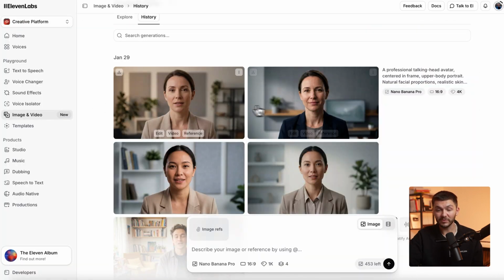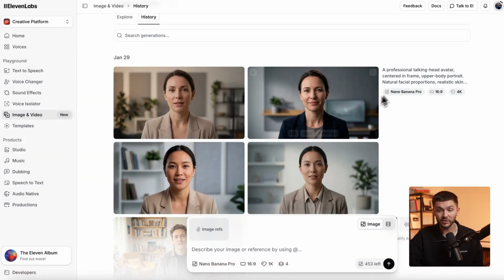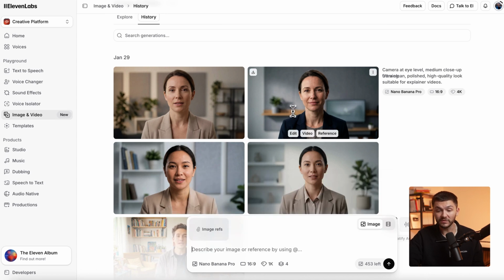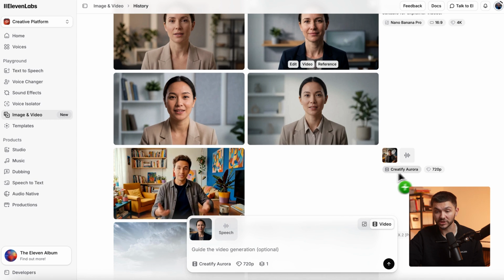And so as you can see, now we've got 4 different AI avatars that we could choose from. And if you didn't like any of them, you could click on the prompt again and regenerate to iterate on top of it. But if you did like one, what we could do is switch back to video, and within the Creatify Aurora model, we could simply drag and drop the one that we like into the AI avatar space, scroll down to our previous generation, click on the audio again to use the same one, and then click generate.